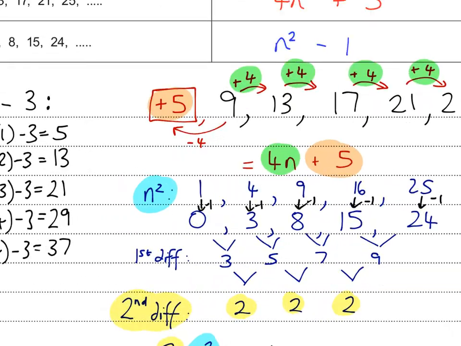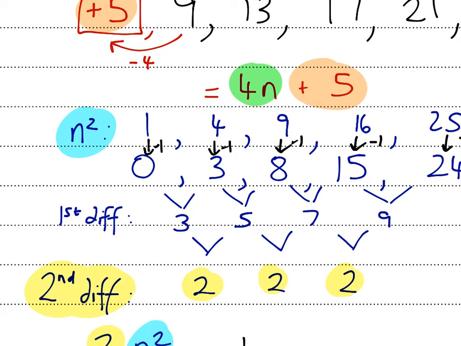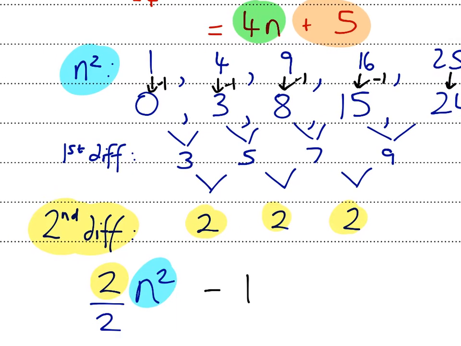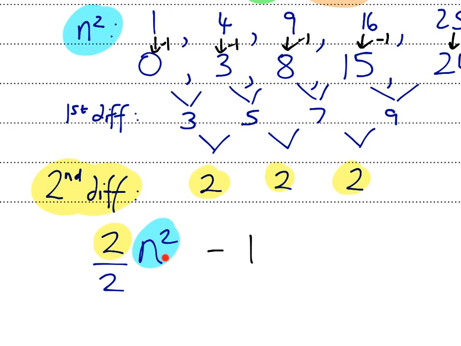Now the way that you do it, I start to do it here. Here's my original sequence. I just copied out exactly the same sequence. Forget what's going on up here for the moment. What I did was I looked to see how much I go up in between these terms. So can you see I go up 3, then 5, then 7, then 9. Now that's what we call the first difference. If you look at 3, 5, 7 and 9, I have a difference of 2 between each of those there. Now because this is always the same number, not because it's 2s, but because they're all the same number, that tells me it is an n squared sequence.